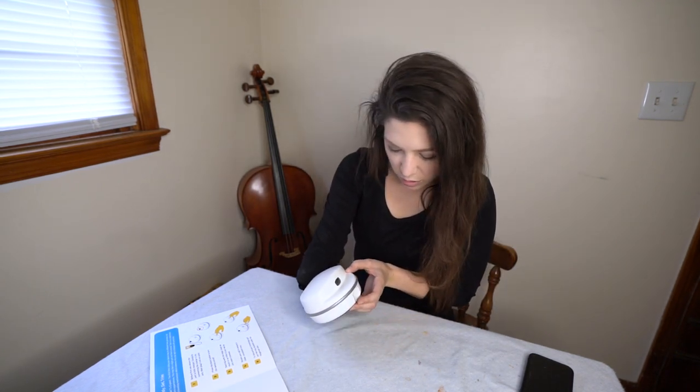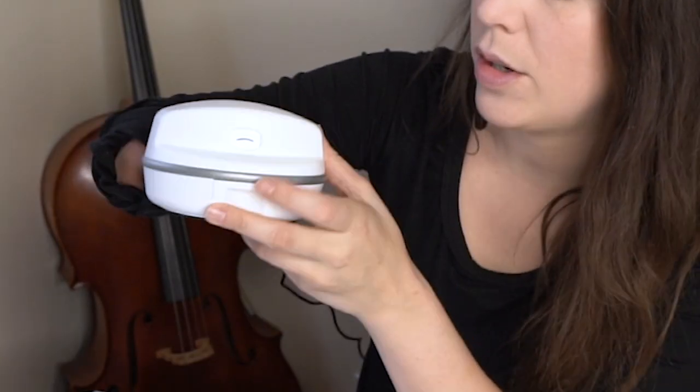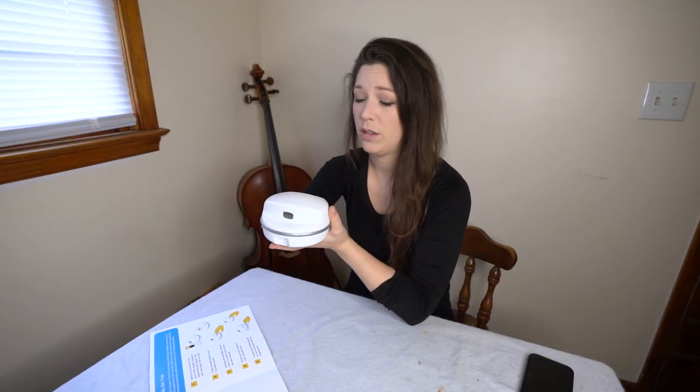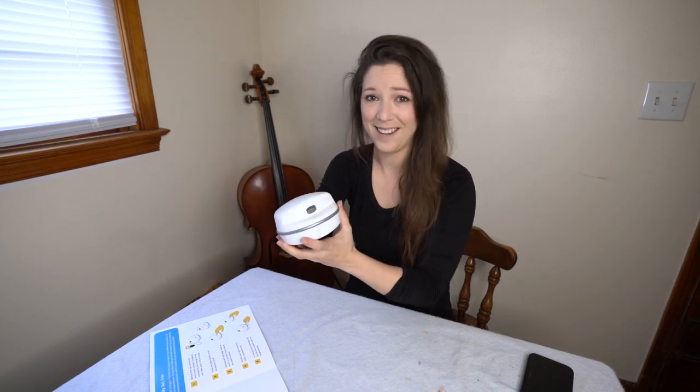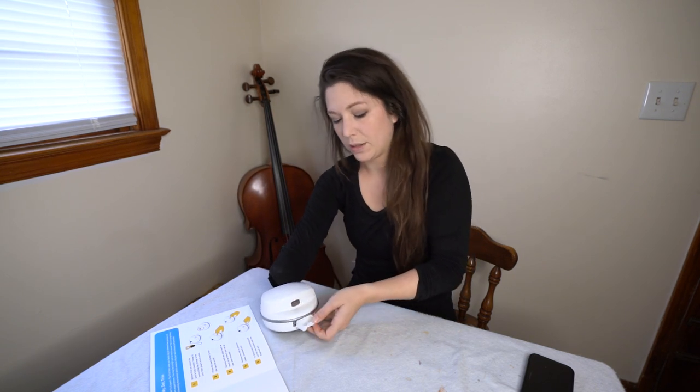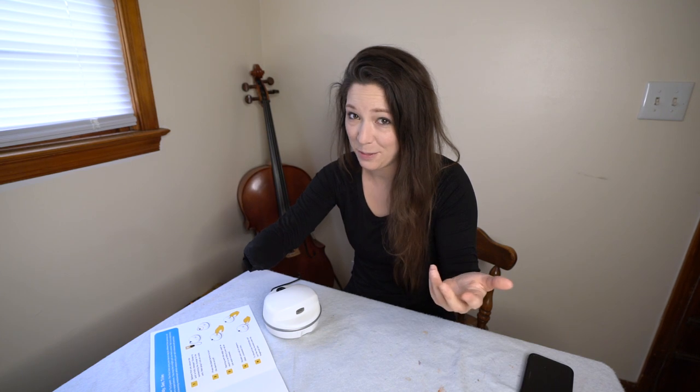Whoa, okay — so this is a continuous motion sort of thing. Do you hear that? That's cool. Let me turn that off for a second. What we're looking at here is just the tiniest little slot to accommodate all size fingernails and angles. The instructions are simple: turn the unit on, put your fingernail in however much you want clipped and at whatever angle, and let the thing do its magic. There's also a little catcher drawer that can be easily emptied. I'm a little nervous — I've never done this before.